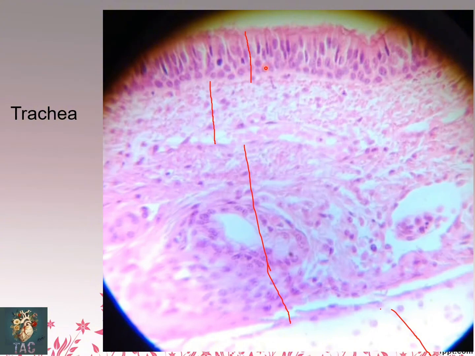This epithelium you can see consists of the pseudostratified columnar epithelium with the cilia at the top. The nuclei are present at different levels. Also you can see the goblet cell, which is also present. Then this is a loose connective tissue beneath the epithelium called the lamina propria, and then this is the moderately dense irregular connective tissue, which contains glands as well, and the ducts of the glands are also present, and beneath this is the cartilage. So this is the slide of the trachea at higher magnification to show you the epithelium, the lamina propria, and the submucosa.